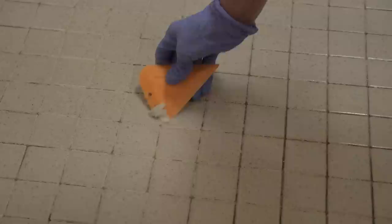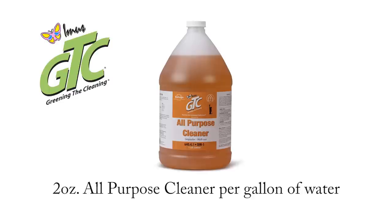Before mopping, use a putty knife to remove any debris or gum that may be on the floor. Follow by wet mopping the floor with properly diluted cleaning concentrate. You can use Greening the Cleaning all-purpose cleaner diluted at 2 ounces per gallon of water.